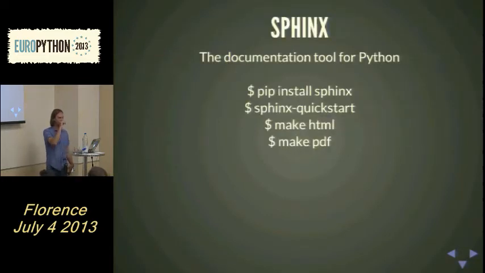The second tool I want to talk about is Sphinx. Who uses Sphinx for documentation? Okay, so basically Sphinx is the standard tool for documentation nowadays in Python. It's really easy to use. Pip install Sphinx and then sphinx-quickstart, and you get an interactive session of something like 10 questions on how you want to structure the documentation. And you can start writing it in reStructuredText, which is a well-used formatting tool for documentation in the Python community. Then you can generate HTML documentation or PDF, and I think about 10 more formats like manual pages and so on. Also EPUB.